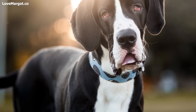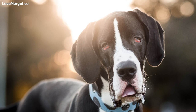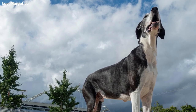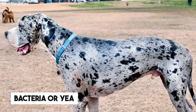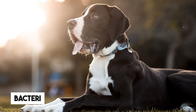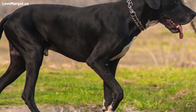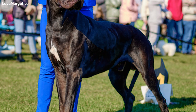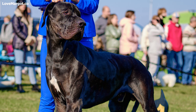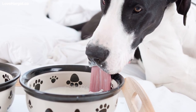If your dog scratches his ears constantly, shakes his head, has a funky scent, or cries when you clean his ears, it could be an allergy or a secondary infection caused by the allergen. Allergies that present in the ears cause intense itching. The most common type of ear infection is caused by bacteria or yeast — yeast is usually related to your dog's diet. Allergies can also cause the ear to produce too much wax, providing the perfect environment for bacteria and yeast to grow. Use a product specifically designed for cleaning dog ears.